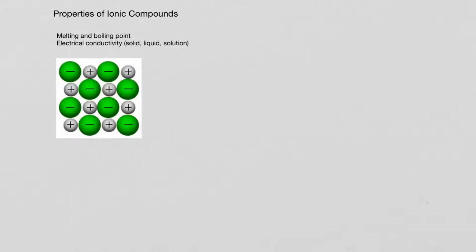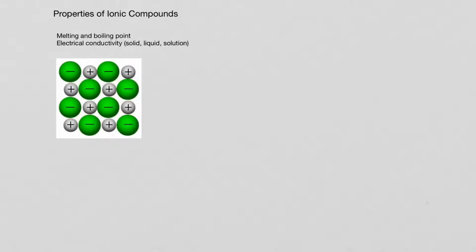And here's quite a nice simple diagram that I've stolen from BBC Bitesize. What we've got here is your chloride ions, and they're negatively charged. And if it was sodium chloride, these would be the sodium ions. Don't worry about the size difference, I'm not particularly focused on that. The crucial thing is that we've got sodium positive, chloride negative, sodium positive, chloride negative. It alternates, and you'll find that a sodium is never directly next to another sodium, it's only next to chlorides, and chlorides are only next to sodiums.